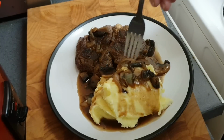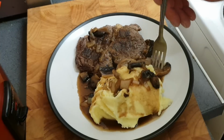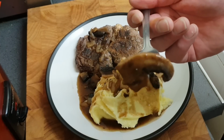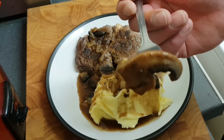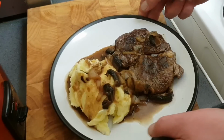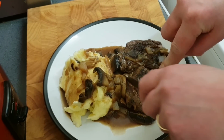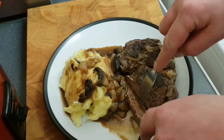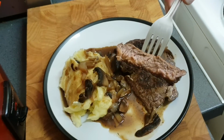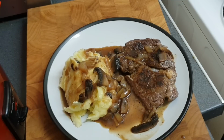What should we go for first? The mash. I love mash, mate. I love it. Without gravy on. Oh, my God. You've got to have a gravy with massive amounts of fucking huge fungi in, haven't you? Let's get a good lump of this steak and have a look at it. Because you know, that steak is going to be fucking orgasmic as well. Yeah. Oh, the chair melting in your mouth. Absolutely.